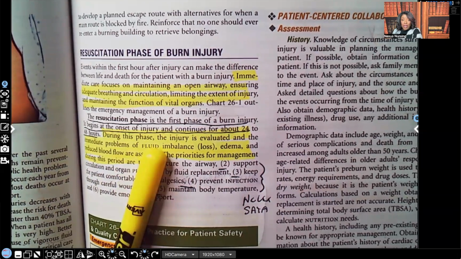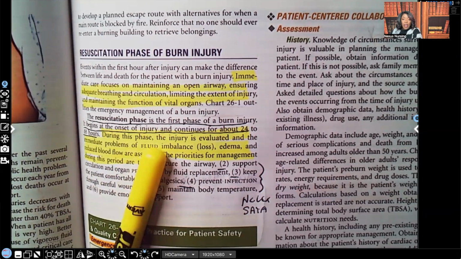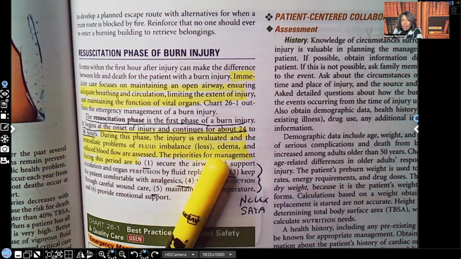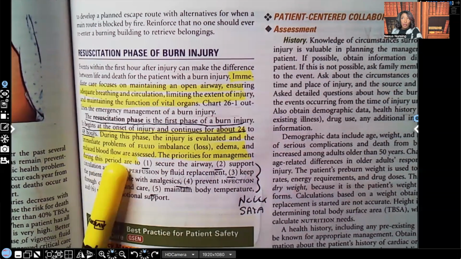the potassium is what? Increased. Sodium is what? Decreased. There's a fluid shift. All those vitamins and nutrients are out of order. So the patient's going to have fluid imbalance, edema. Why? All of that fluid that was in the vascular space has gone to the interstitial space. So that patient's going to look very swollen. Okay. And reduced blood flow is assessed. Of course, reduced blood flow, because all of the fluid that was in the vascular space that's supposed to be going to the organs to perfuse the organs is gone because it went into the interstitial space. All of these are problems that are happening with the burn patient.